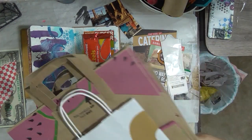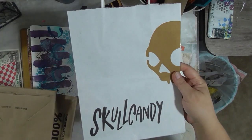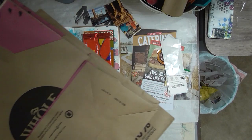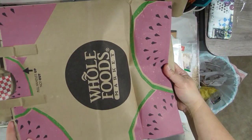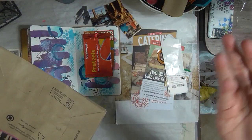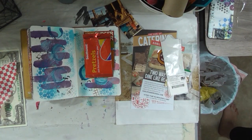I brought home lots of bags, and this isn't even all of them, but a lot of them had great artwork on them, would make good junk journal covers. This is a Skull Candy bag. We went food shopping while we were there to Whole Foods, and I love the watermelons on this bag, so I brought the bags home. We have Whole Foods here. It probably has watermelons on their bags too, but I'd have to go spend more money.